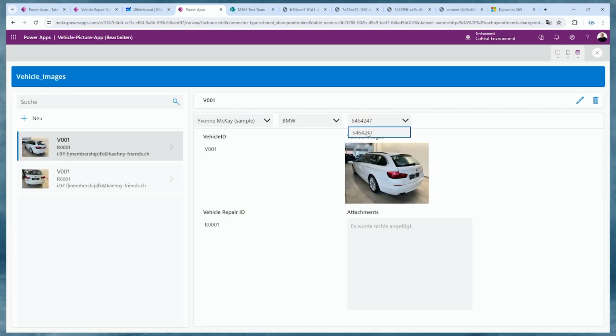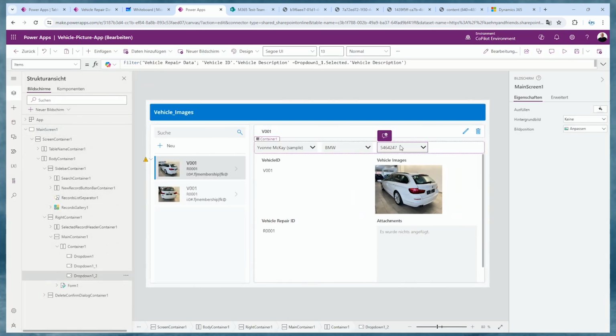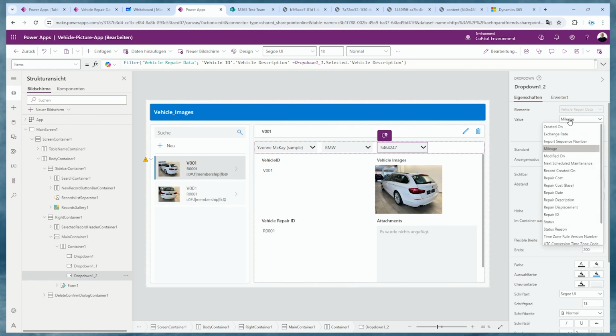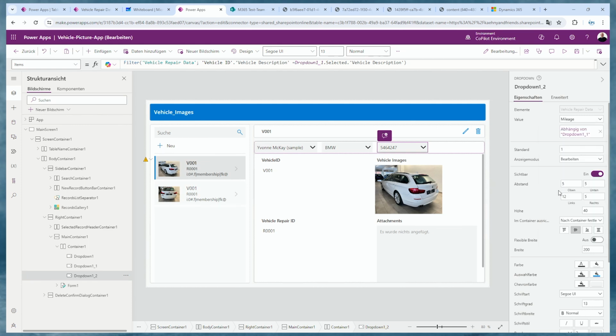Now I only see repair appointments that are valid for the selected car. But like before, the column is not the right one, it's mileage. What I want to see is the repair date. So I have to adapt that manually, which is a pain, because every time you change the data source, you have to realign the column that is displayed in the drop-down list.